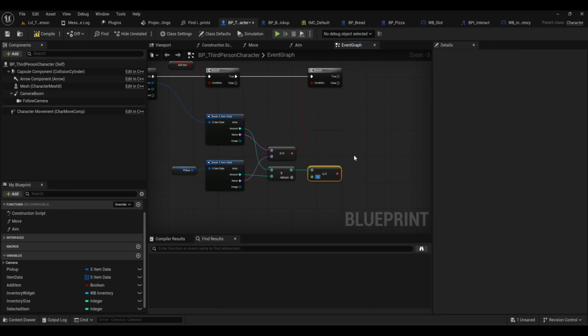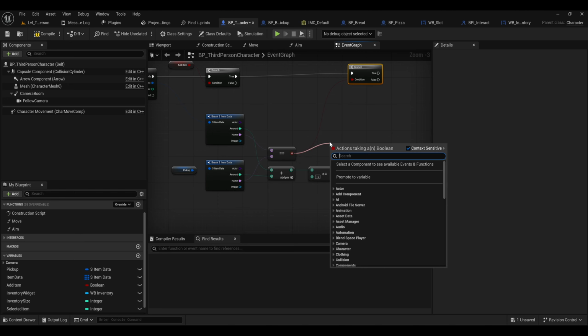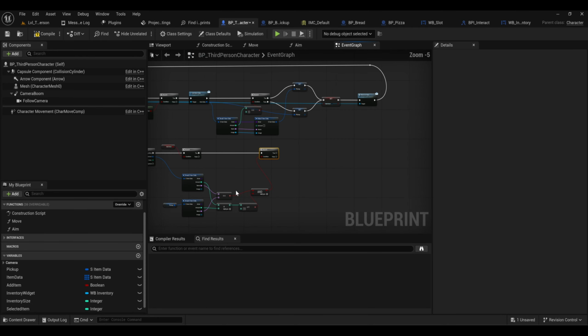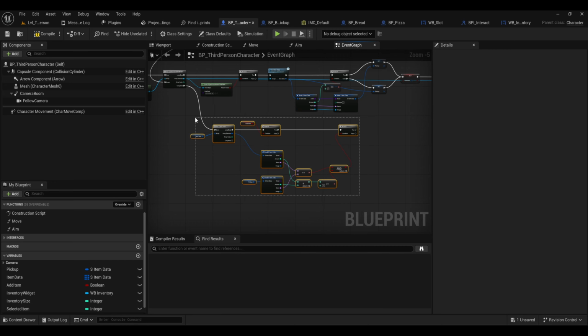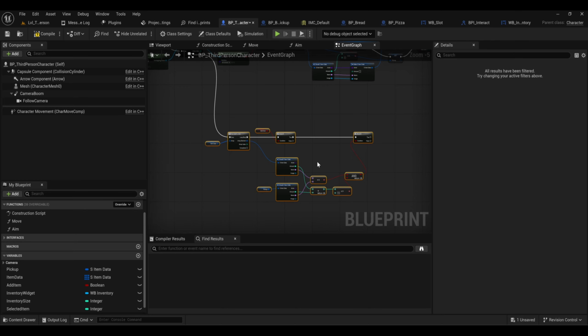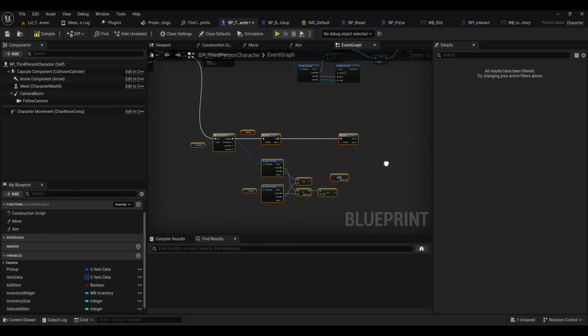So we can only stack 10 items, essentially. Then what I can do is drag out from this and do an and. And what we're going to do is just connect that to the bottom and I'm going to replace that branch there. So we're actually doing two checks, one against the name and one that we don't have more than 10 items. And that'll just help us a little bit keeping track of things and not overloading the inventory, basically.